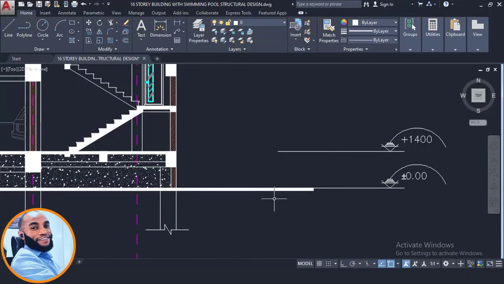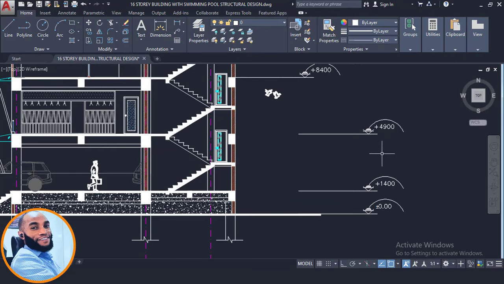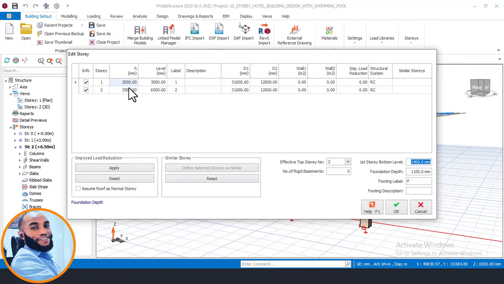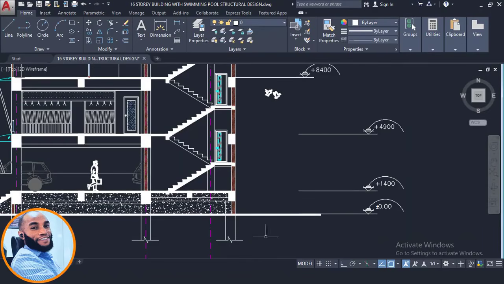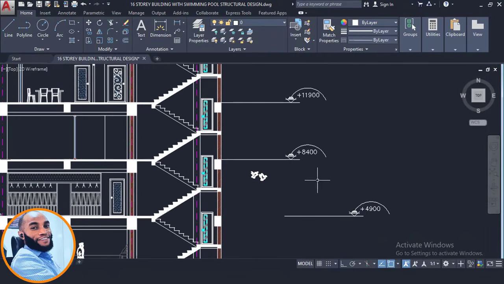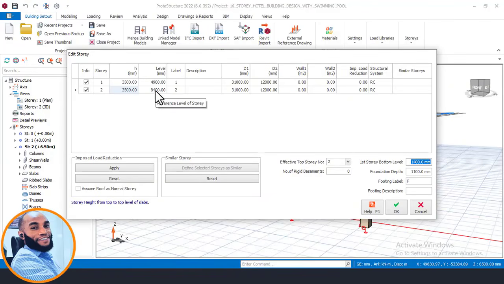And then after that, we now have from this minus this will give us 35, and again 35 also. So that's why we now have 35, as you can see, 35 here. Okay, so here should be 35, not 3 meter, 35 also, 3500. Okay, that's fine. And then we have now inserted these two heights. You can see now that once you pass the first story here, which is 1400, we have 4900, which you can see directly here, and then we have 8400, as you can see here also. Okay, so we are in line with the height as it is on the CAD file.